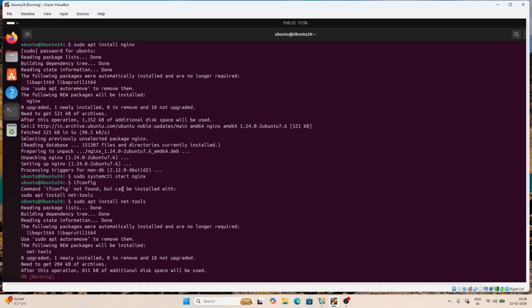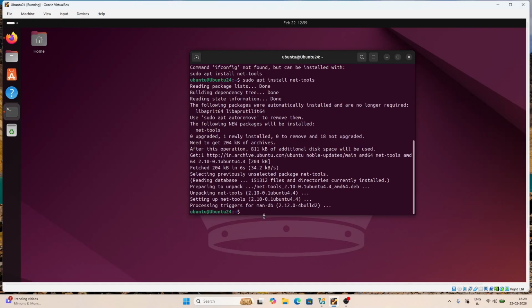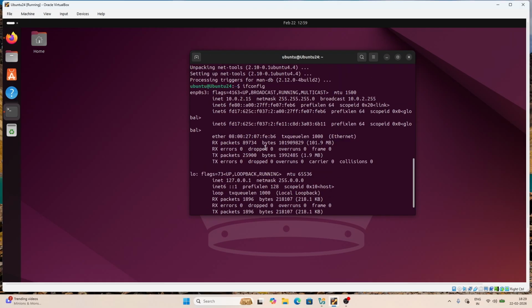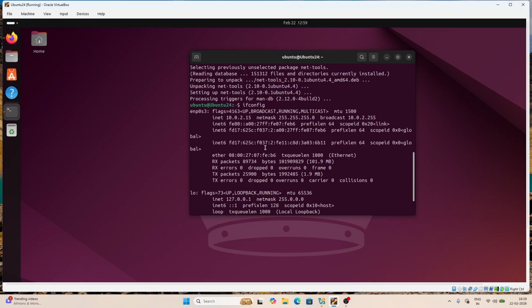This will install the ifconfig command for me. Great. So now we can see that ifconfig is installed. If I again run the ifconfig command, we can see our IP address.